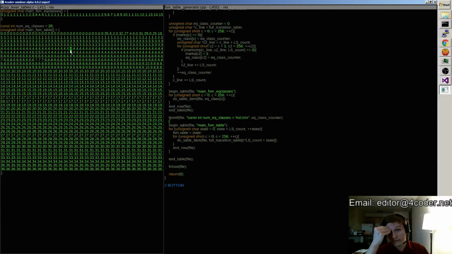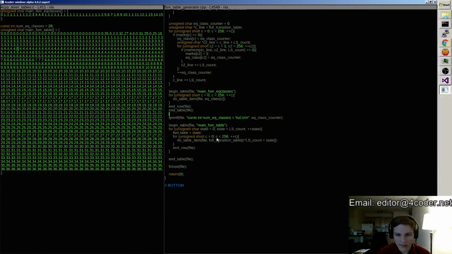Because that means even more than a full line fits on one L1 cache line, which is really good. Especially considering that a lot of these states transition to themselves over and over again, like state 0, 1, 2, 3, 4, it just transitions to itself over and over again in this thing. So it'd be kind of lame to have to jump to a different cache line to just get more information that's going to be redundant. Okay, so we have these equivalence classes, 256 down to 28.